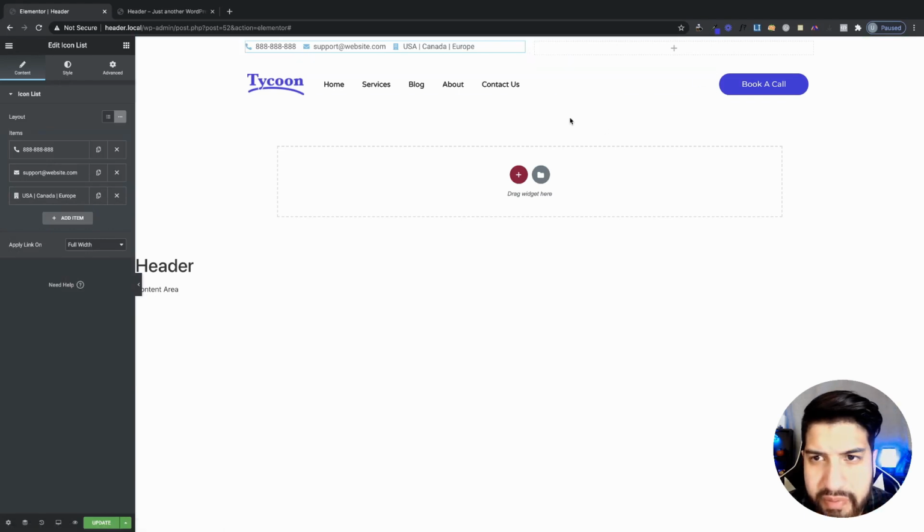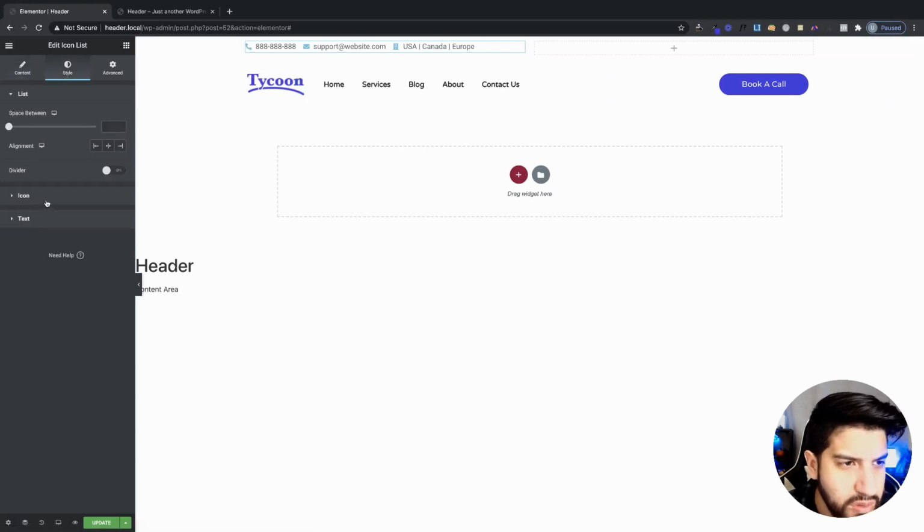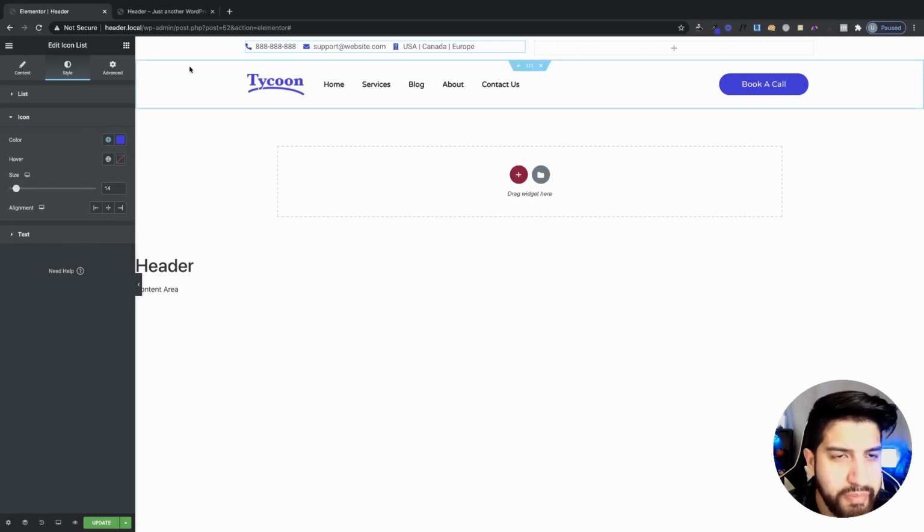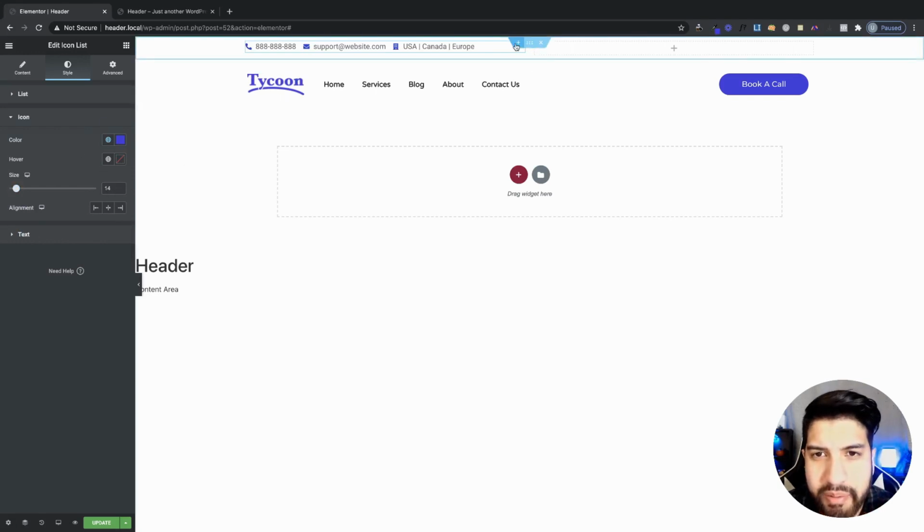All right, so now that we have that set up, let's go ahead and start customizing this. On your icons, go to style, and now we're going to be using the color that we used before. Actually, what we want to do is change the color of this entire bar. We want to fill this section.